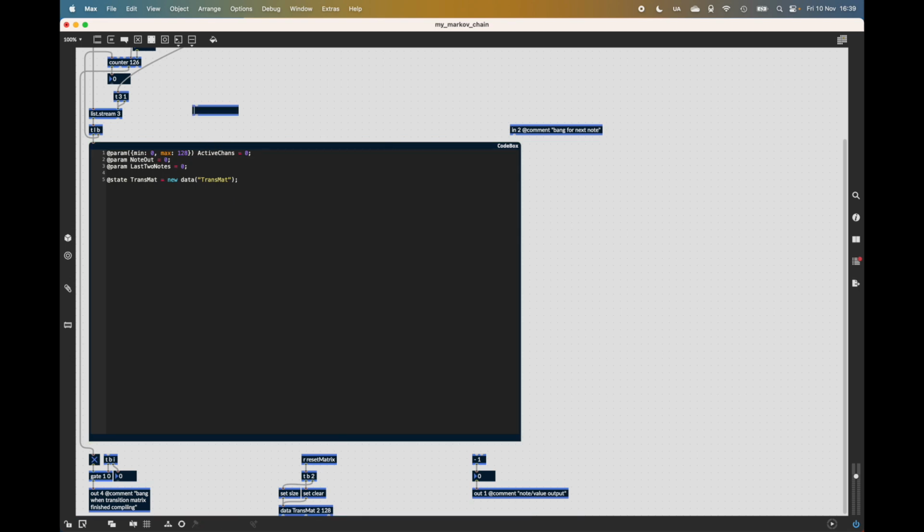So here we want set note out, and then we want set last 2 notes, and we want to set active chans, just like that.